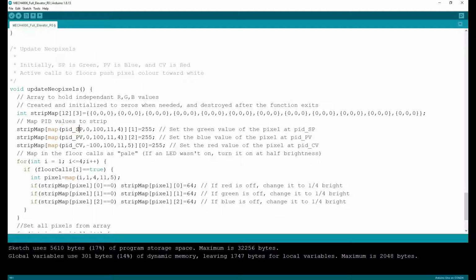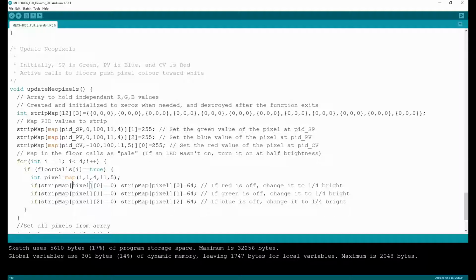So the set point would have turned on the last pixel, the bottom pixel's green LED. Assuming that it's only the green LED that is on, that the process value and the control value are at different locations, then when we get down to this for loop and we look at floor call 1, we're going to map to the pixel floor call 1 equals pixel 11.